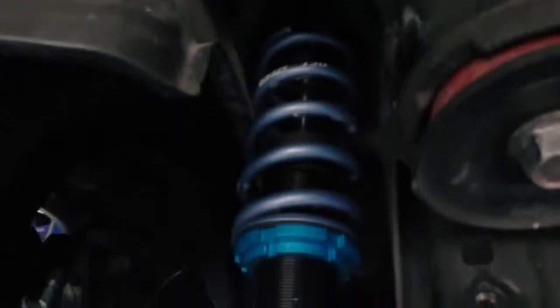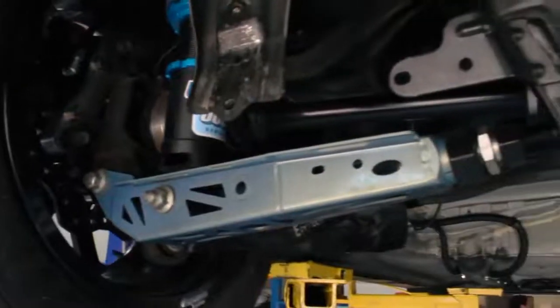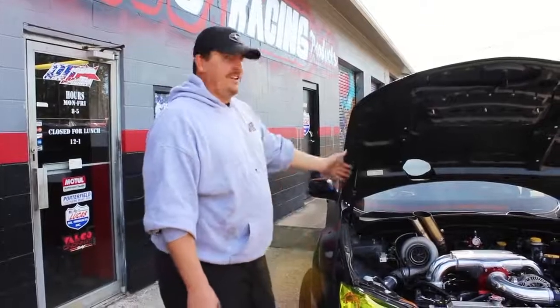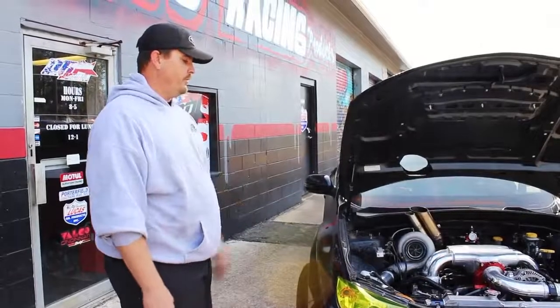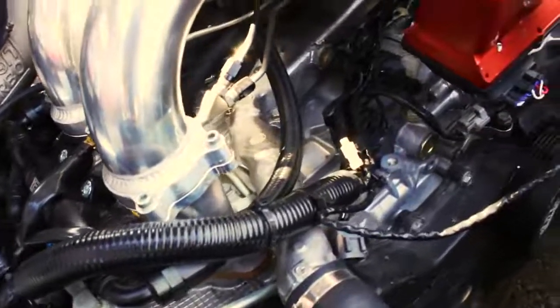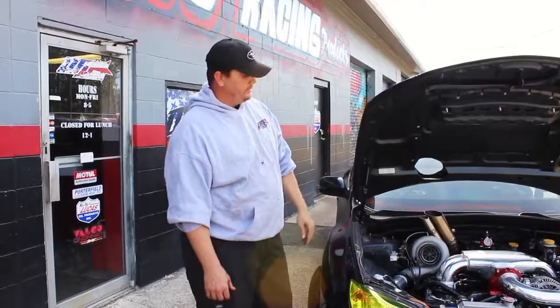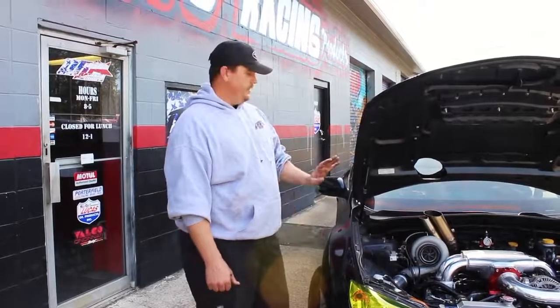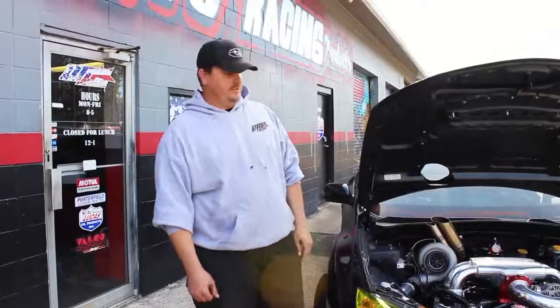We got Fortune Auto 500 drag struts or coilovers that are specifically spec'd out by the owner, Rob, to his spring rate and how he likes it. But the meat of the car, of course, is right here under the hood. It's a DRP built motor. Started life as an out-front V4 closed deck case halves, and from there it's completely custom spec'd out to what Robert designed to build to handle this kind of power and be able to take the abuse over and over and not have problems. Since we've put this motor in the car, it made all the dyno passes. It's been down the track multiple times. We haven't touched it. It doesn't use coolant. It doesn't use oil. It just works.